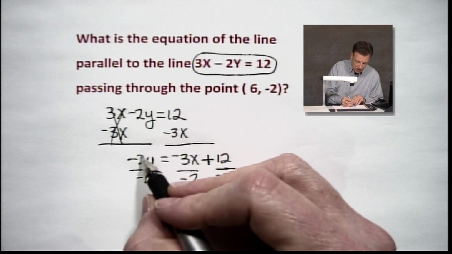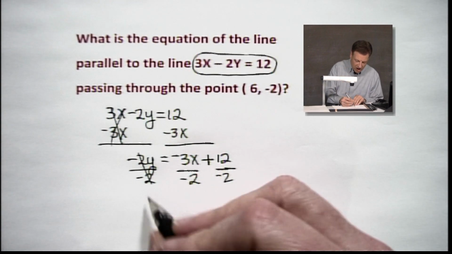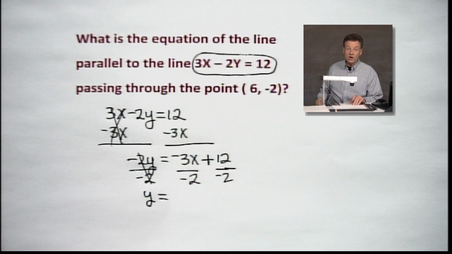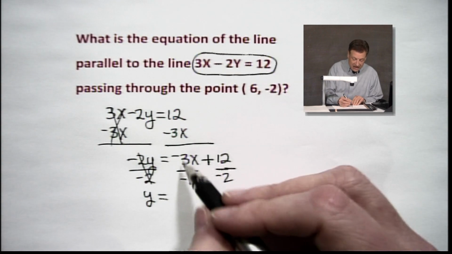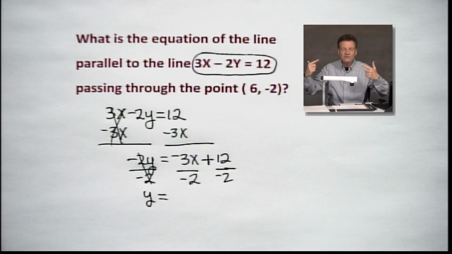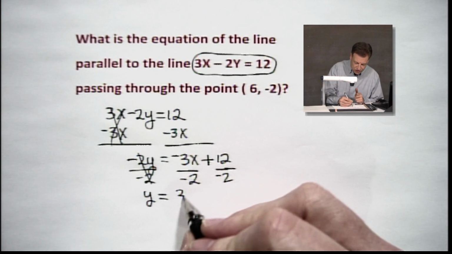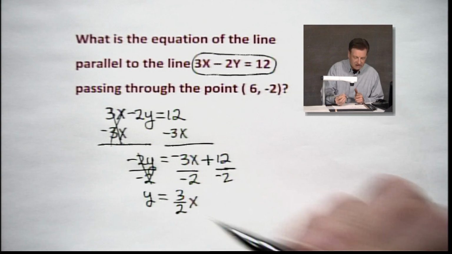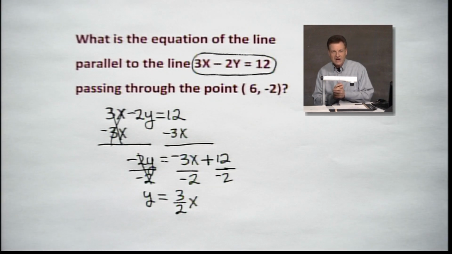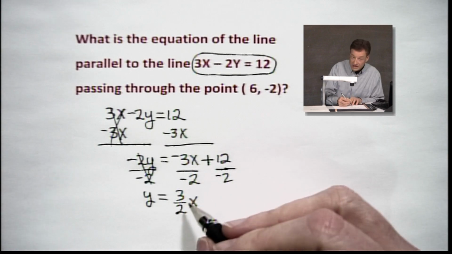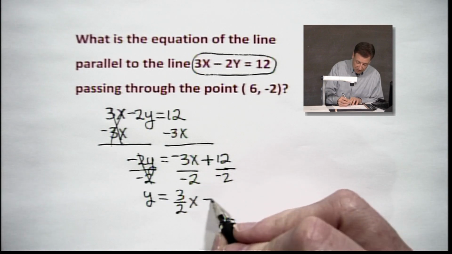So here we go. Lose those negative 2s there. We have y by itself, which is what we're looking for. Let's make a negative 3 divided by a negative 2. Remember, it's a negative divided by a negative there. That gives us positive 3 over 2. We're going to leave the 3 and the 2 as is. They're fine, okay? You can leave an improper fraction for a slope. That, by the way, is a slope, yes. And we have a minus 6.